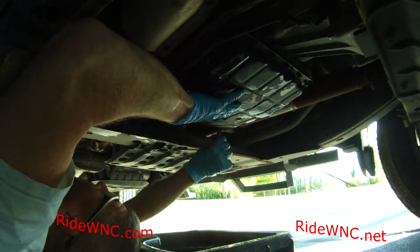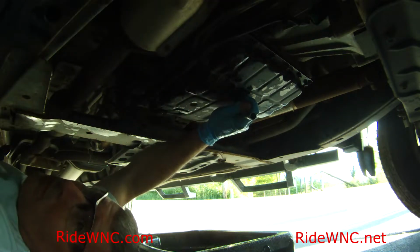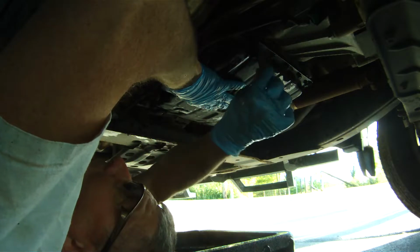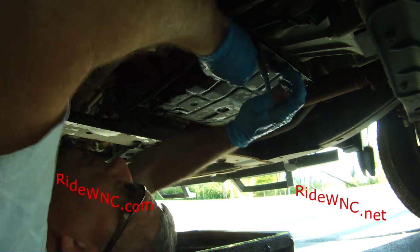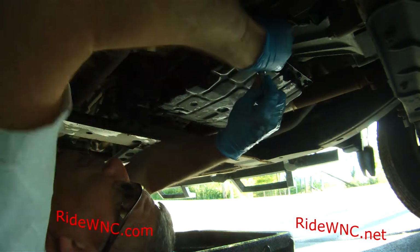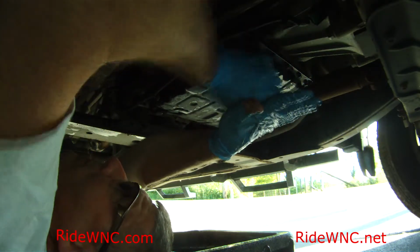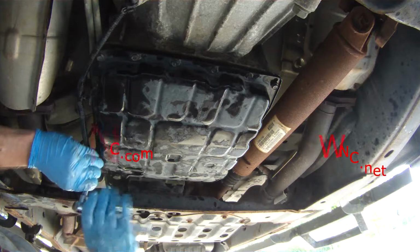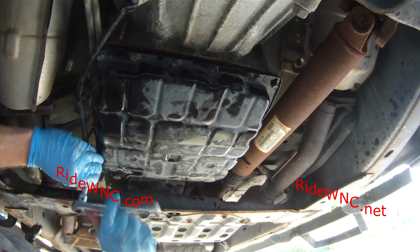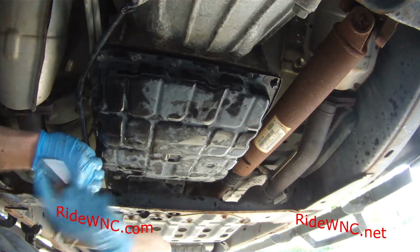I ran out of daylight when I was doing this. I started this at about 6 o'clock in the evening, and it was probably about 8 o'clock by the time I got the oil changed, and it was getting dark. But I still need to change the gear oil in the differentials and in the transfer case, so that's on my to-do list.